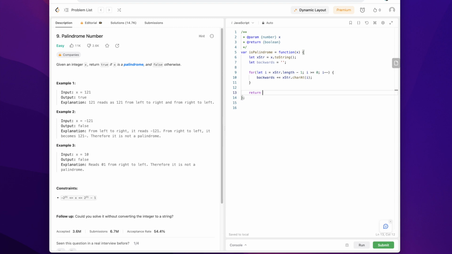So we're going to say return backwards equal to xString. If they're both equal, then that means it's a palindrome, so we're going to return true, and if they're not equal, then we're going to return false. I think that covers everything for our logic, so we're just going to run this real quick and see if it passes the test.